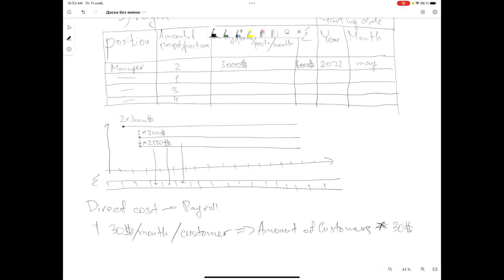Also, you may have payroll as a direct cost in a situation, for example, if you need one person on this position per, let's say, 70 customers, or users, for example, of your app.